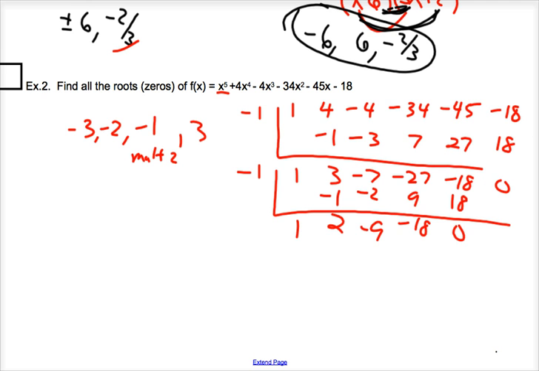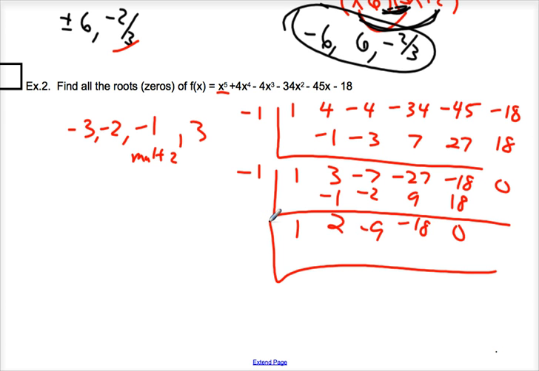I'm going to go one more time because now I'm down to a cubic. You really wouldn't have to here because I can tell this is 4 terms, and that's actually groupable. If I were to take a -9 out of these, I'd get 1 and 2, and that would match up with those. So you could stop there and finish by grouping, but I'm going to go ahead and do synthetic one more time and get it down to a quadratic, and then factor from there.